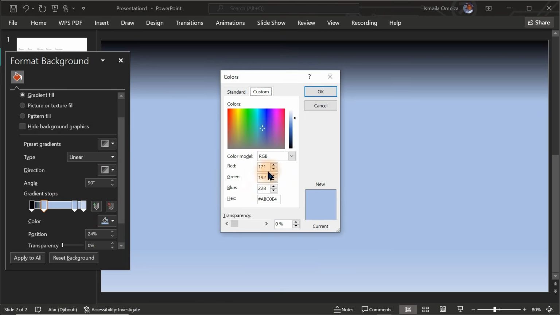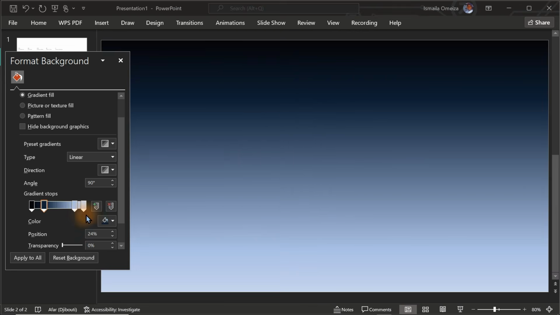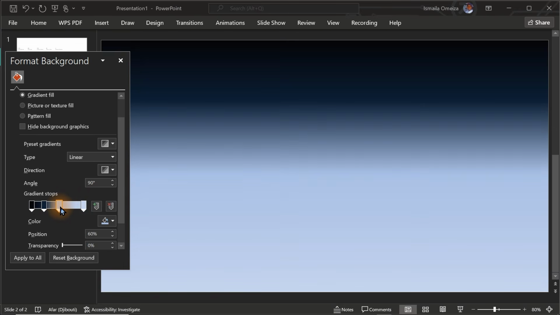This time we use 14, next is 32, so 3, 2, and the last one is 53, which is 5 and 3 right in here. So you click on OK. I'm going to move this one closer a little bit, just right in here. Now we have to change this one to be much lighter than the previous one.